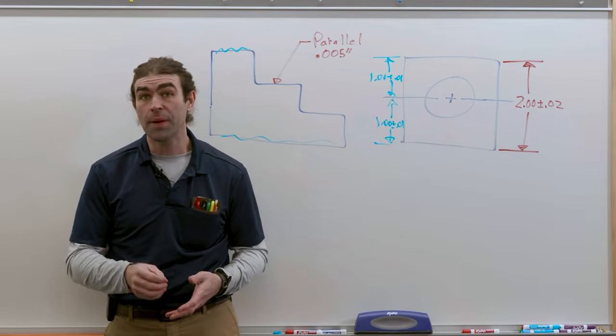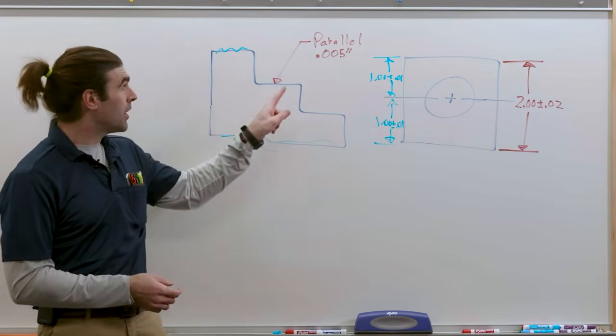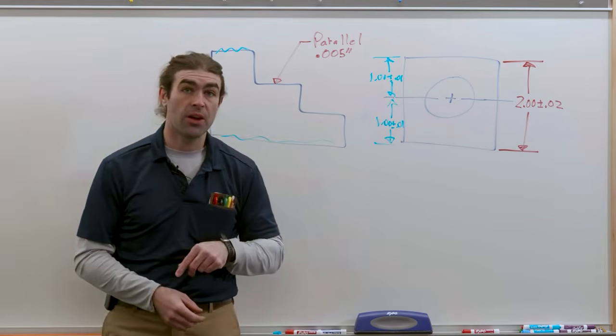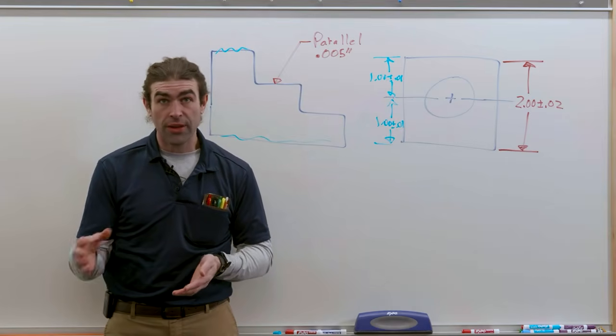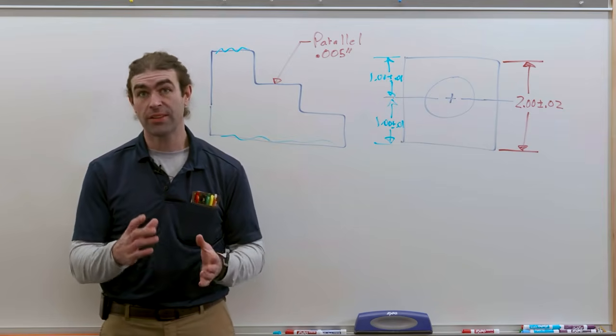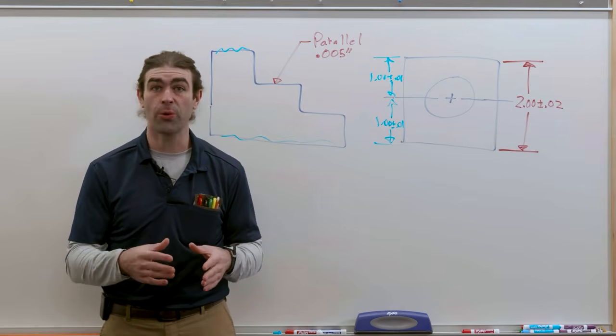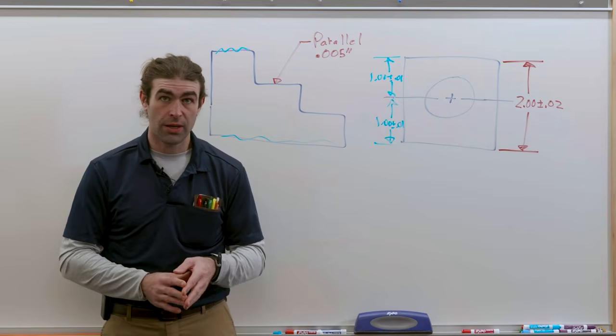Next up, let's talk about feature control frames. Now, this example here, I've just written it out in a note, and that was the way to do it. Older drafting manuals would just spell things out. Hey, make this cylinder concentric to this cylinder. Make the total indicator read out this. Everything was written in notes.